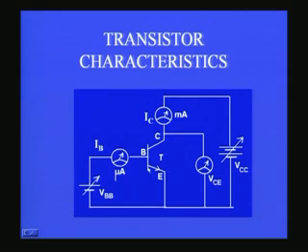Now, you can see the emitter is connected to the ground here, and it is common to both the input side, to the left, and the output side, on this side, and therefore this is called common emitter configuration. There is a power supply here which is called VBB for the base supply, and this is an ammeter for measurement of IB, the base current, and there is also a collector current meter which is called IC here.